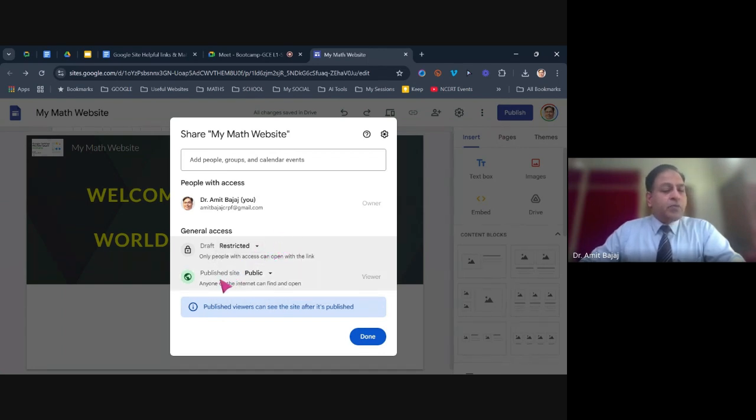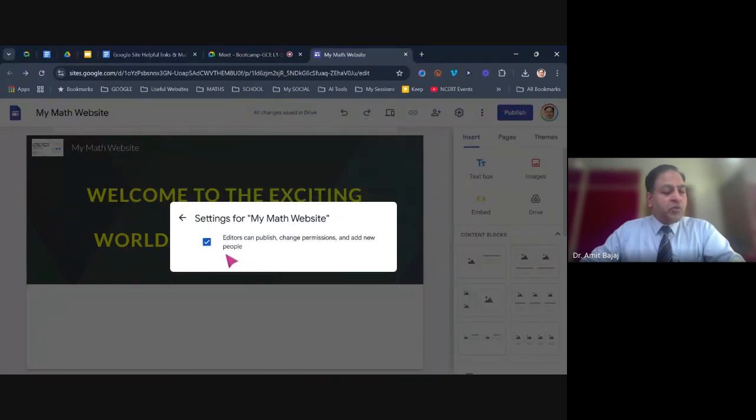Then the next option is published site. Now, do I want the published site in a public view? They can all view it, or I want it to be restricted. So all settings are as usual as the name suggests. There are more settings in this gear icon also. The same can be explored, because once you add collaborators, they are, say, editors.